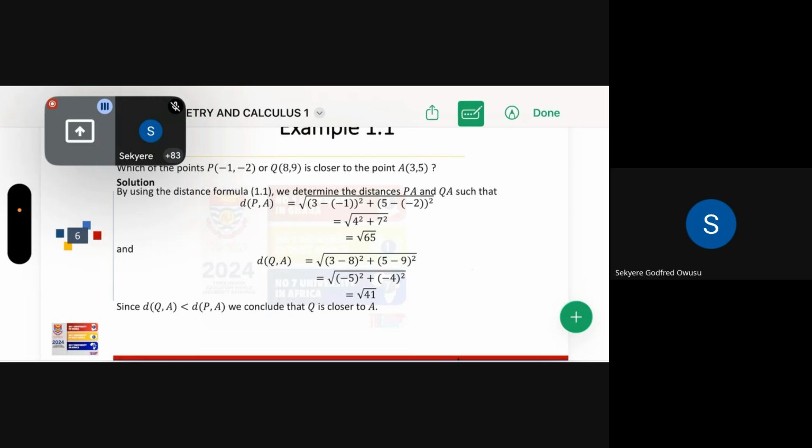So that's one example. You can look for different examples, how to find distance. You can turn it around, do so many things with it. Okay, so this is about distance, and what we want to do right now is how to apply the distance formula. So we've been able to apply it here. You can look for more questions on how to apply the distance formula.